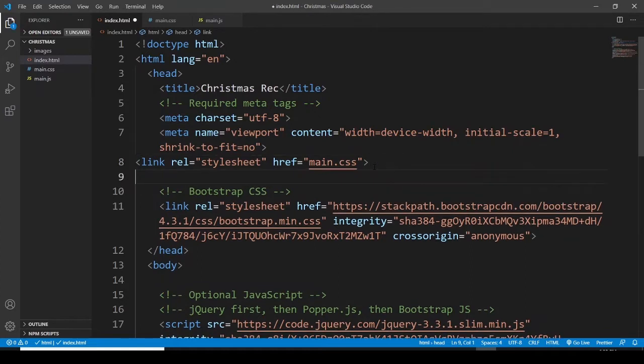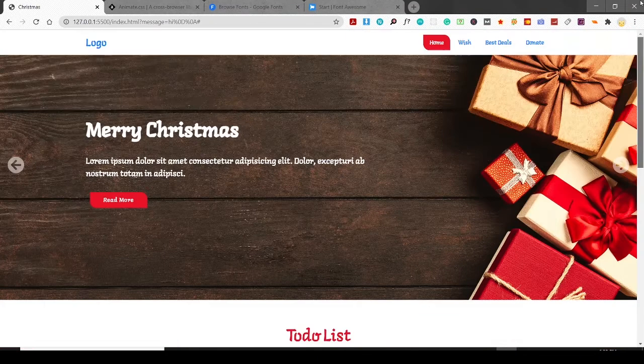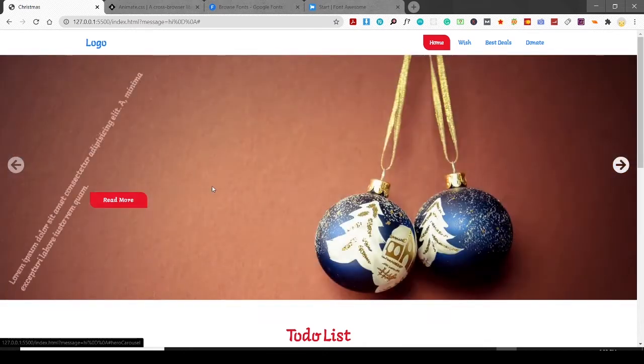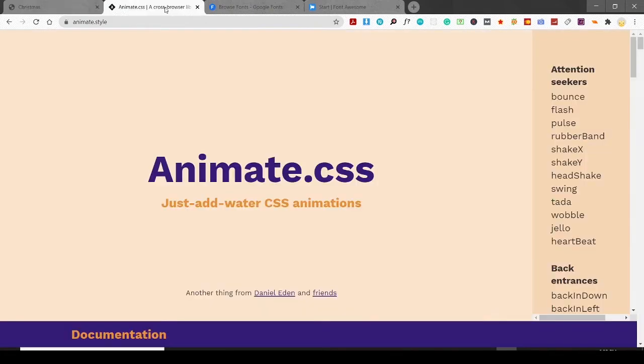Let me show you here on the slider, you can see the text, both the title and the subtitle, have some animation effect. I know it's not that professional, but let's go with this one.